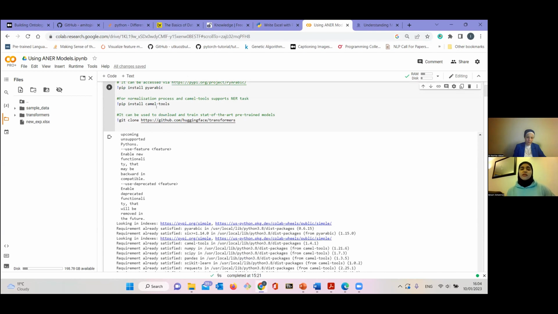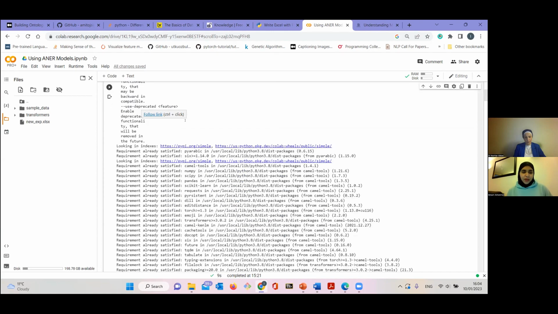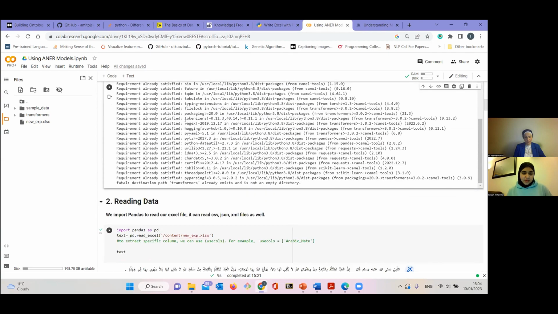We need CAMeL Tools because it supports named entity recognition and also contributes to the normalizing process. The last one is transformers. We need transformers in order to download the pre-trained models, for example, Hatimi and Marifa. I already ran this.